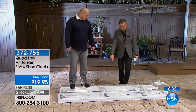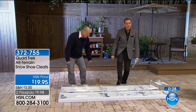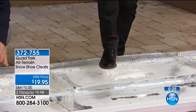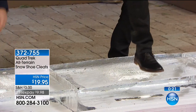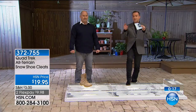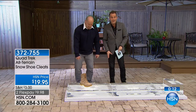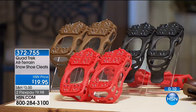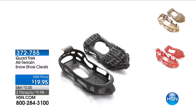I've taken mine off — now that my foot is on the ice, look how it just slides. Before, my foot wouldn't have moved — it was solid. I would not stand on this without Quadtrek because I'd go flying. It's on FlexPay, a great must-have find. Any of your shoes — ladies or gents, black, brown or red — get it this winter season. Don't wait until halfway through December before you realize you wish you'd gotten those Quadtreks.